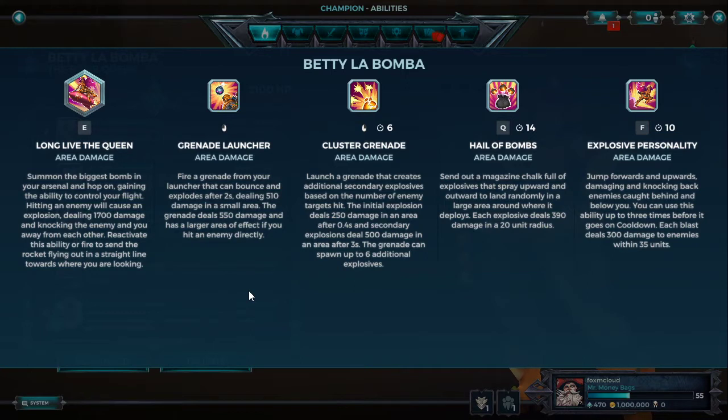Okay, that makes sense. Right mouse button, cluster grenade, 6 seconds cooldown, area damage. Launch a grenade that creates additional secondary explosions based on the number of enemy targets it hits. The initial explosion deals 250 damage in an area after 0.4 seconds, and the secondary explosion deals 500 damage in an area after 3 seconds. The grenade can spawn up to 6 additional explosions.